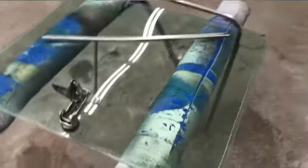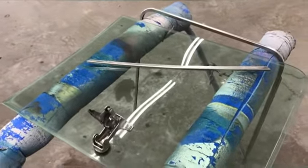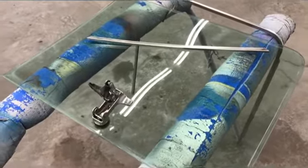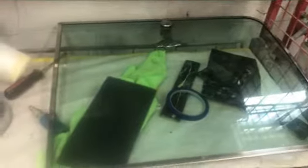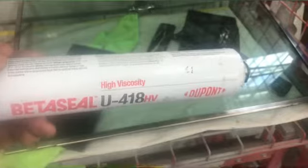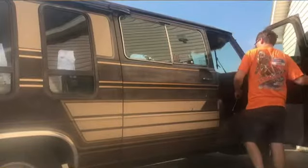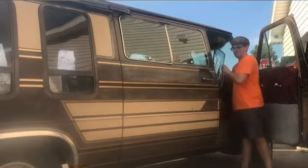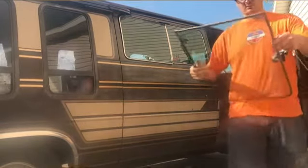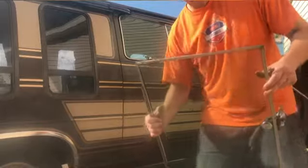This is that junkyard window I had in the last video. I dug out all the glue and I'm going to reseal it so I get my window fixed in my van. Got it resealed up with some of this stuff here. They ain't ever coming back off. New window today. I got it resealed. Let's stick it on.